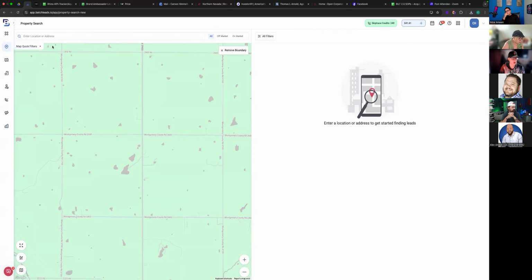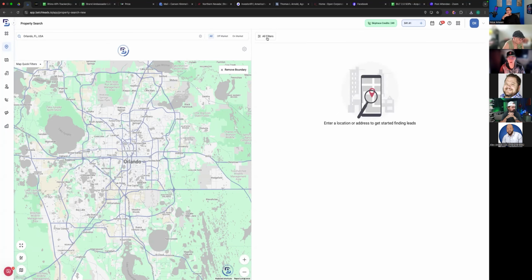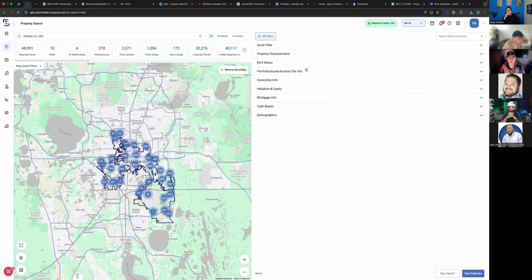If you go back to the property search, I'm gonna have to do it again. But it's okay. You don't have to export it this time, but just go through the filter.